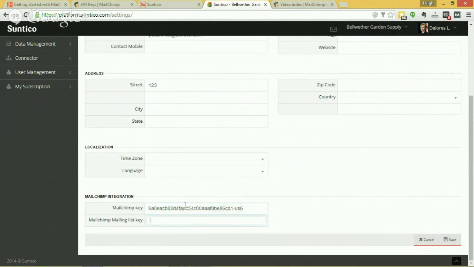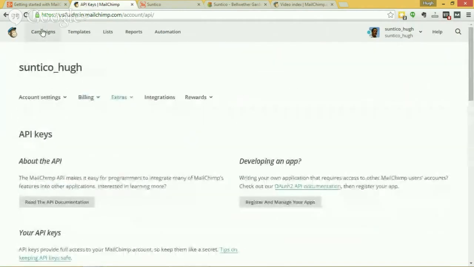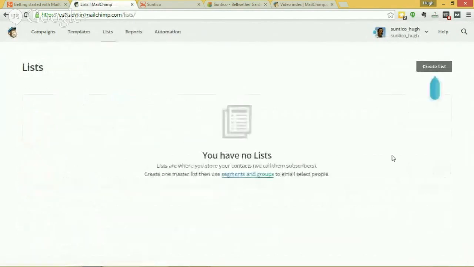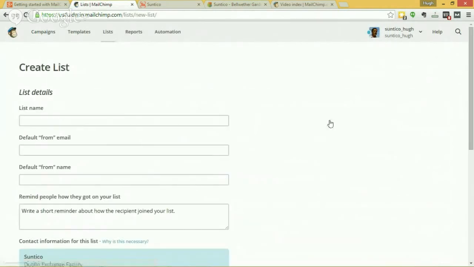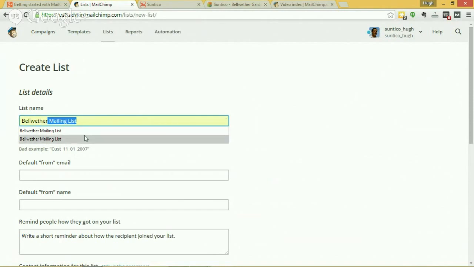And the next thing I want to do is create a mailing list. I'm going to create a list. And you see this little pointer, it's telling me to create the list because I have no lists. It's all very user friendly, and I'm going to call this Bellwether mailing list.